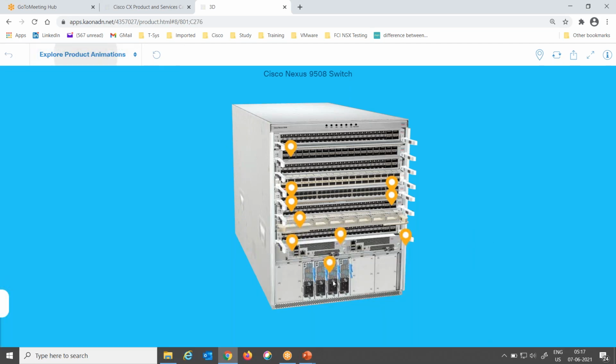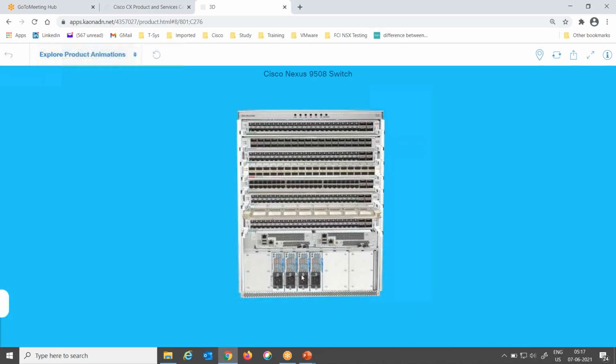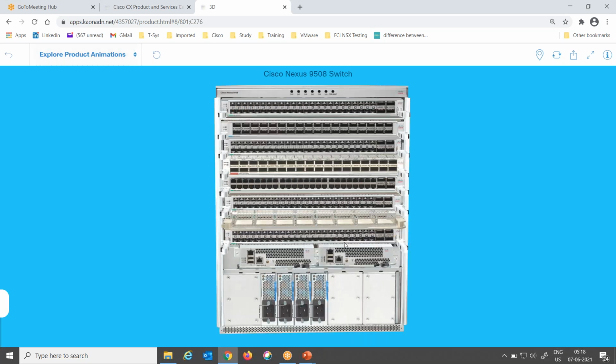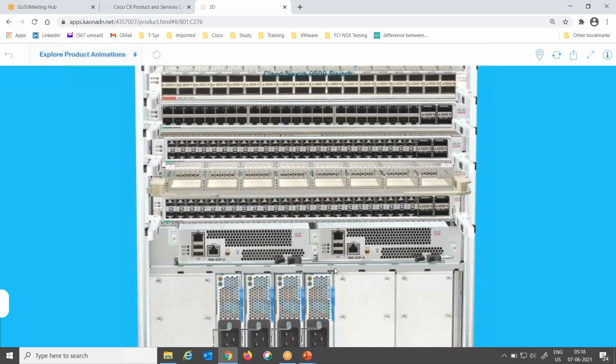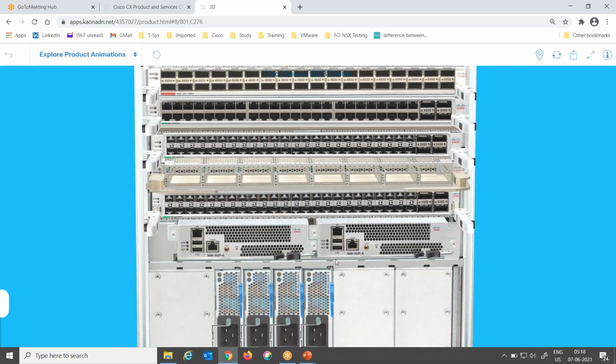Now, if we look at this switch from the front, what do we see? There are 8 slots for line cards: 1, 2, 3, 4, 5, 6, 7, and 8. In the last slot there are 2 components placed; let's zoom in.